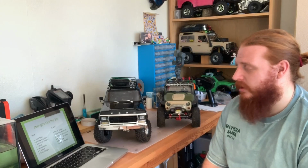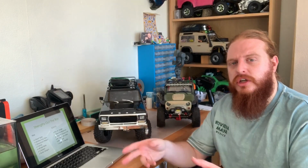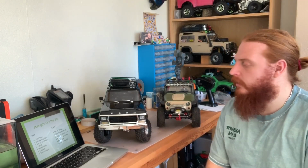And yeah, if you do get the kit, you're going to get yourself a roof rack. You're going to get yourself some better parts out the box, some stronger components, and you also get quite a few spares. You get a few spare rod ends and ball ends, and also a couple of little accessories like ammo cans or fuel cans and stuff like that. So there's always benefits to taking the kit. Just bear in mind, if you do go with the cheaper ones of Axial's range, you are going to need to spend more money to get it up to spec, where just their more expensive ones are. You don't really want plastic links and stuff, but I did mention that earlier, but just bear that in mind.